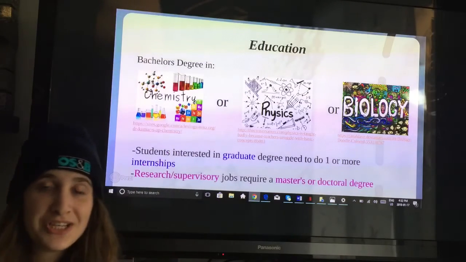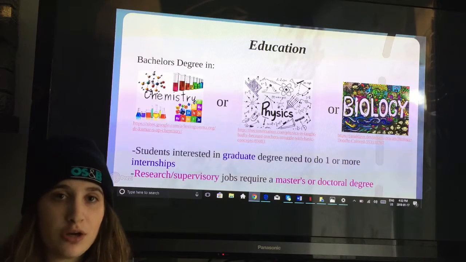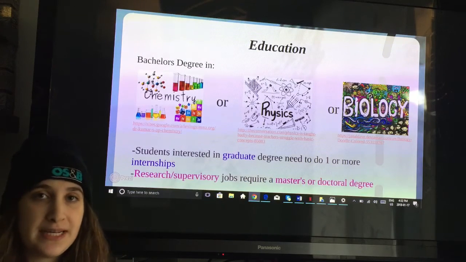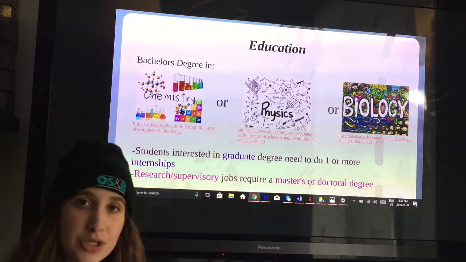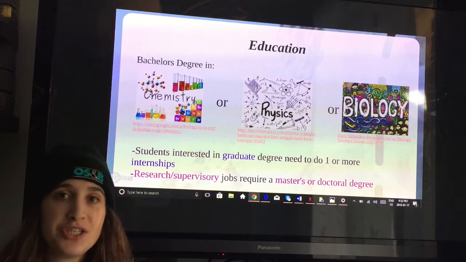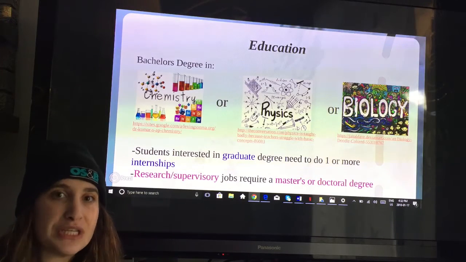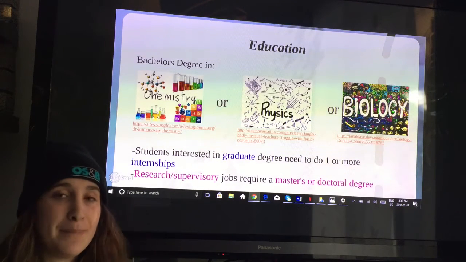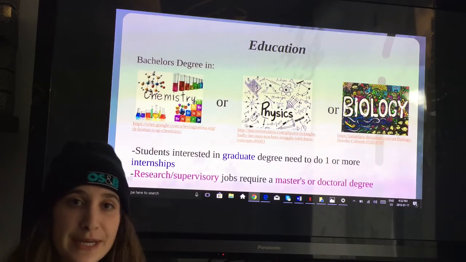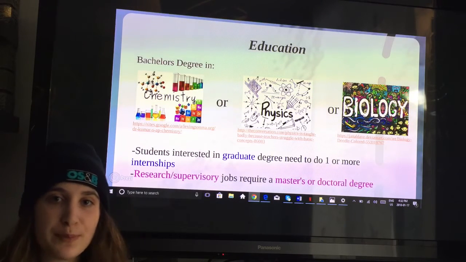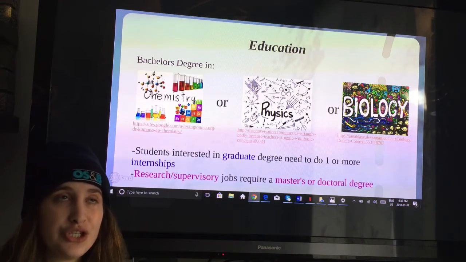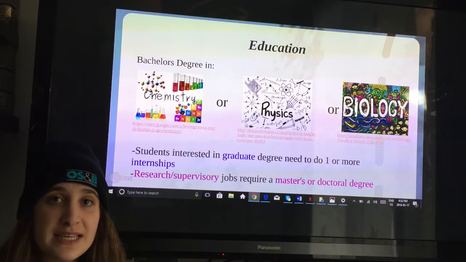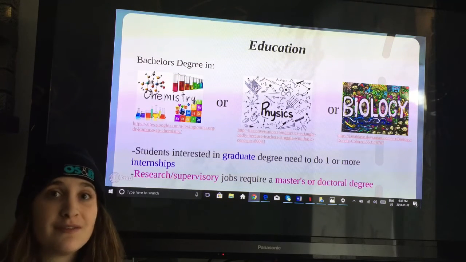So now we'll be talking about the education that you need to become a crystallographer. Laboratory technicians, which is the most basic level of crystallography, will require a bachelor's degree in either chemistry, biology, physics, geology, or another type of scientific field. Research positions usually require a master's degree or a PhD doctoral degree. Graduates who want to pursue careers in academia or further research will usually be required to do internships for 1 or more years, and they will probably have to do multiple levels of this internship.